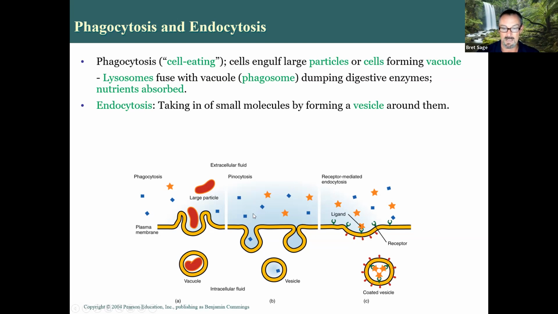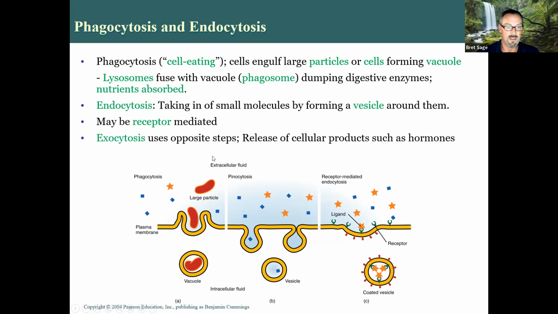In this case, you don't need a receptor. You're just going to have molecules coming in, the vesicle forms. Most likely, though, you have the molecule, the ligand stick to the receptor, invagination using a molecule called clathrin, and now you have the material that you want inside. That's endocytosis, moving something inside of the cell. It can be receptor mediated. Notice this one is receptor mediated, but this one is not.